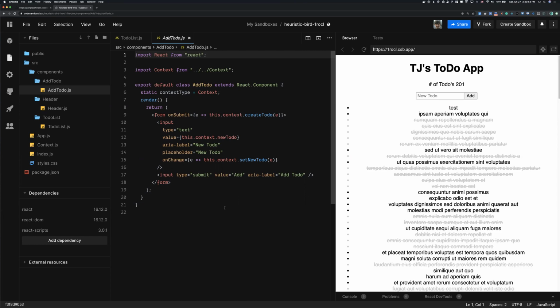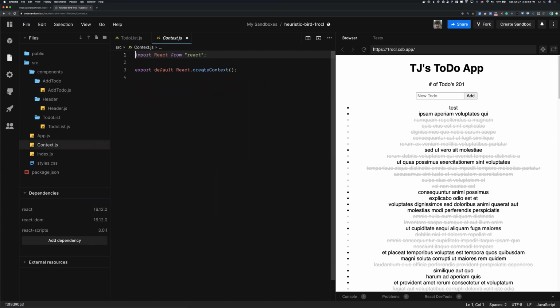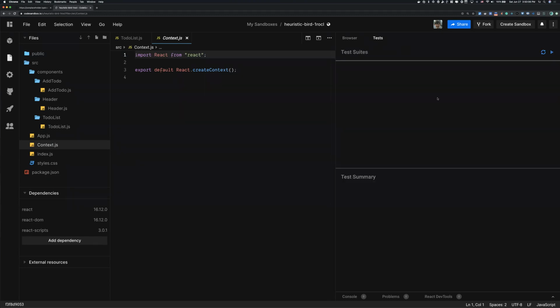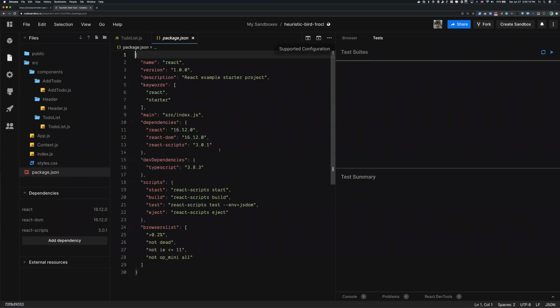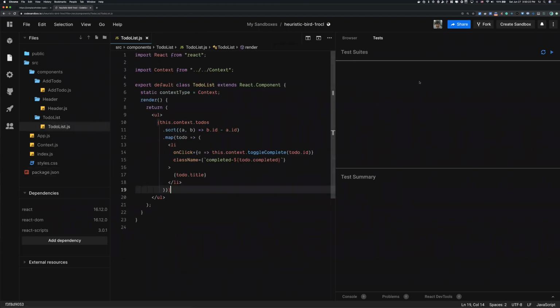Now, I mentioned you may want to have some default information in context. Let's take a look at why that might be, why we might want to add more to this file. And that revolves around writing tests. CodeSandbox does have testing built in, just like you would do smoke tests normally through your NPM package with react-scripts test, with Enzyme and Jest and whatnot. And so we can do that. It will automatically pick up anything that is a .test.js.